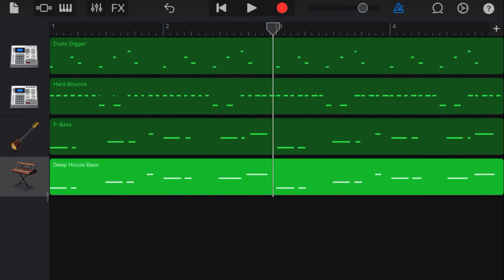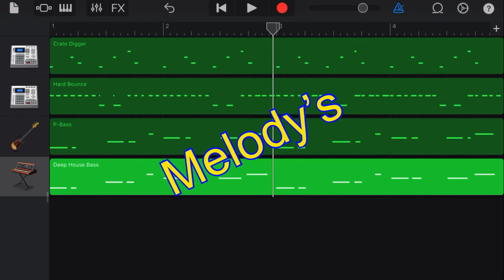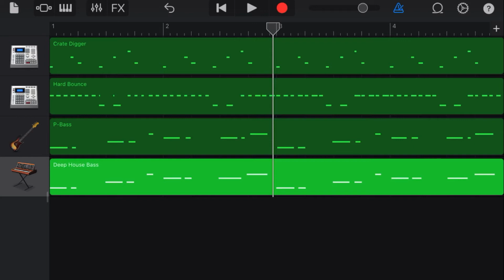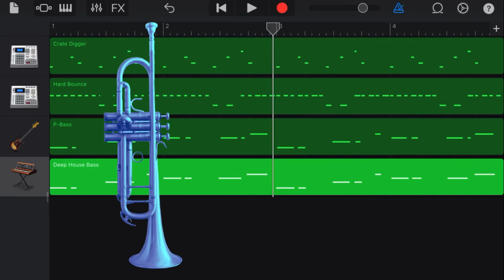So at this point, when I'm listening to it, I will start to think about chord progressions and rhythm, and also I will start to think about melodies. And I sort of sing to myself as it's going through, like scat to myself, or I'll pick up my trumpet and start playing.